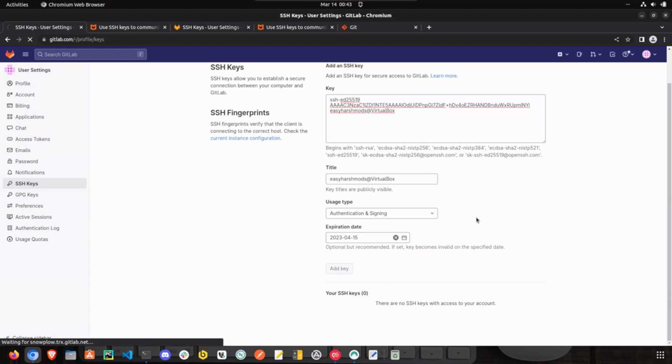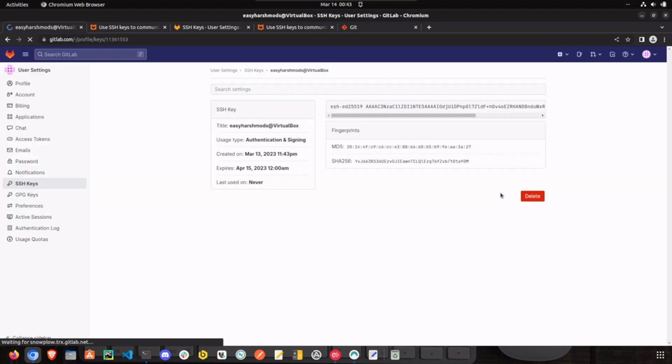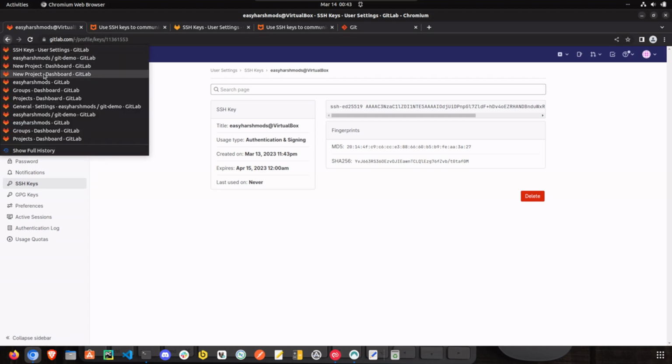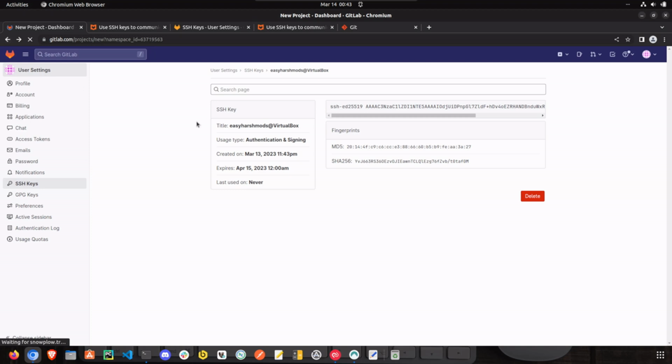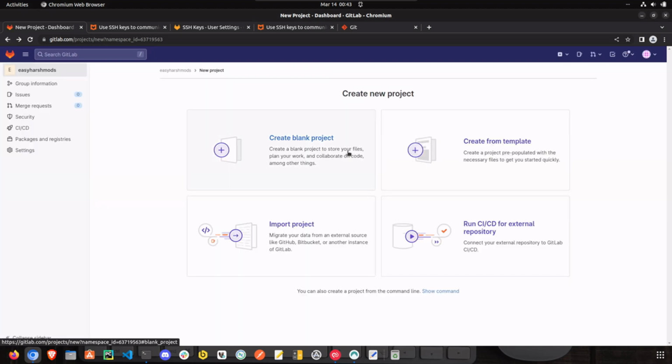So on that particular day nothing works, so I'm going to be forced to rotate the key. But for now, if I go back to my page where I have a new project, I should be able to see my new project created.